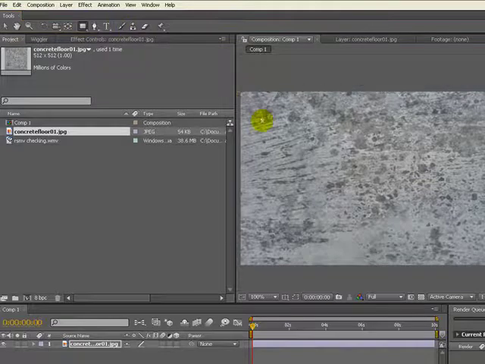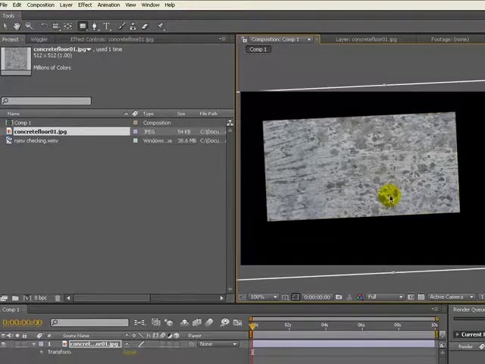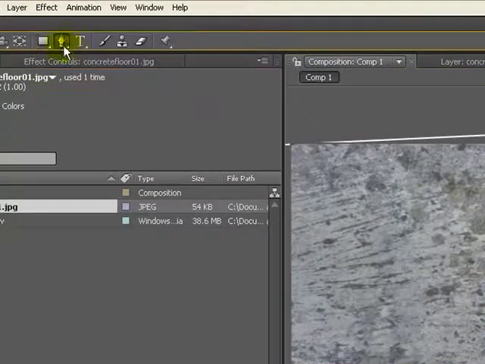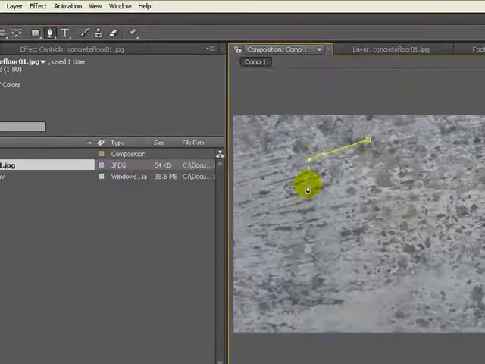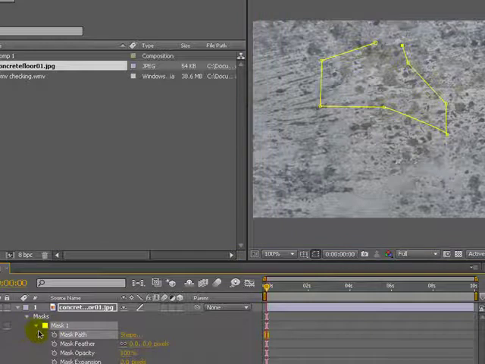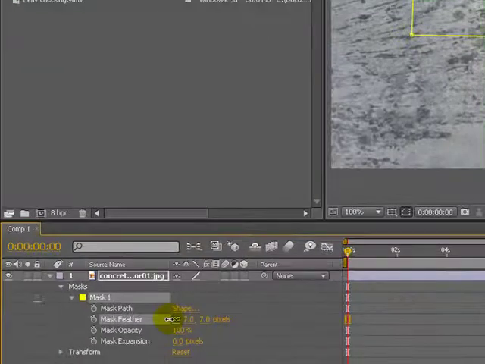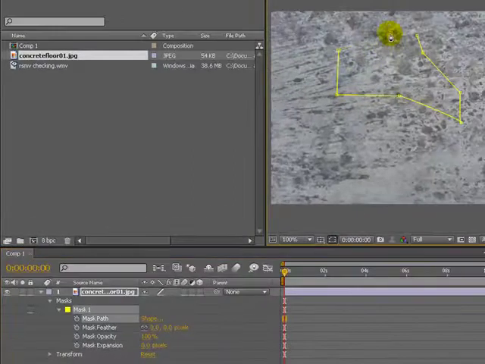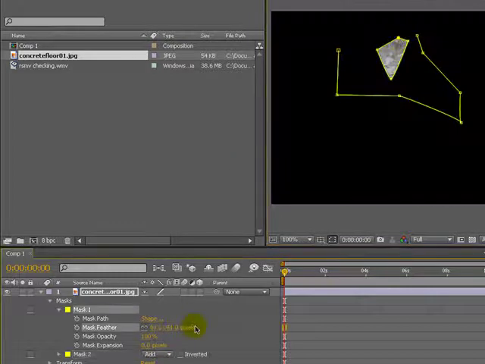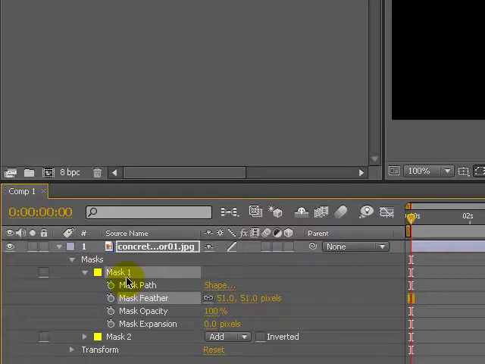These are pretty cool, these rectangle tools for masking and stuff like that. There are all these options. This is probably the most useful tool in After Effects, the masking tool. You can create any shape you want and do whatever you want with it. When you go in the mask, you have all these options. Mask path, that's the actual shape of it. Feather, how much you want to feather it out. Opacity, how much you want to make it.